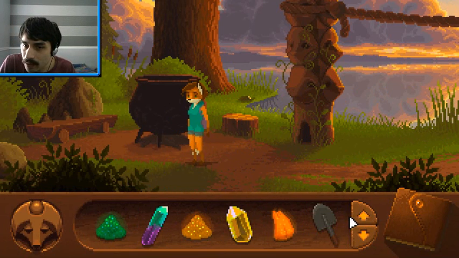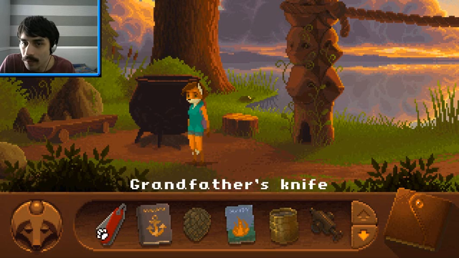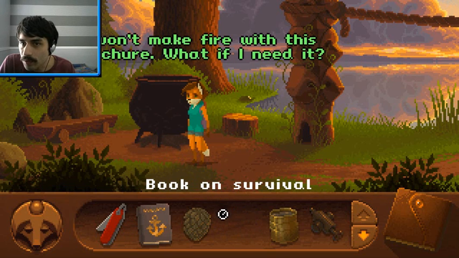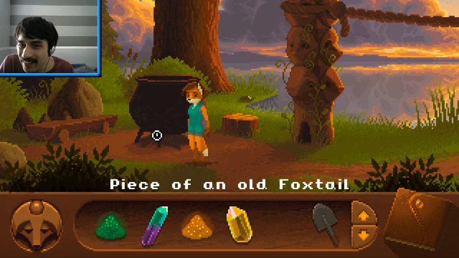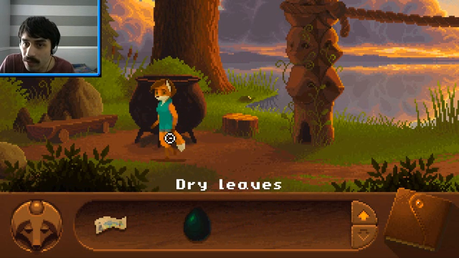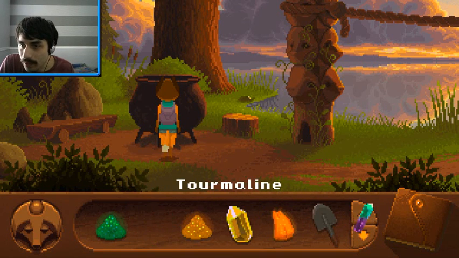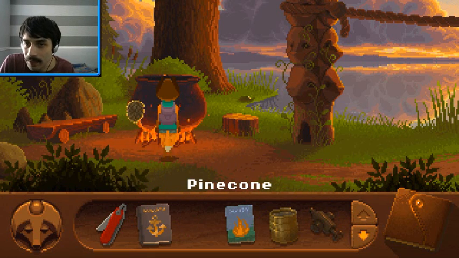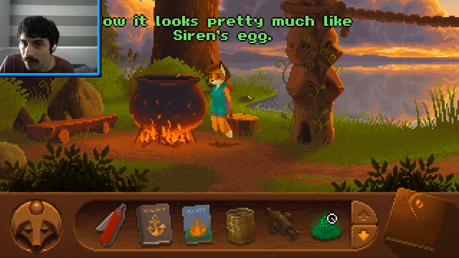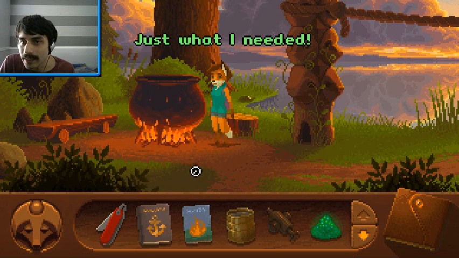Alright, let's just do this. Wait, no. Crystal? Knife? I don't think I'll be able to make the fire like this. Right, I need something to dry first. How about this? I won't make a fire with this brochure. You don't need it! Can't make a fire with this. The fox will barely warm. Oh, you're picky, picky, picky. Dry leaves. There, now I can make a fire. Okay, finally. Let's try. Snap. Dip it. There we go. Now it's pretty much like a siren's egg. Just what I needed. That's two eggs.